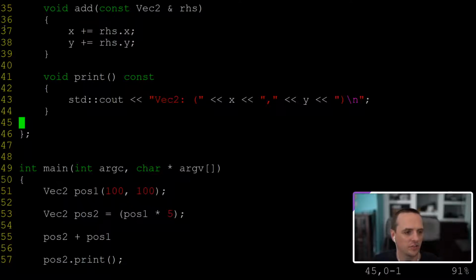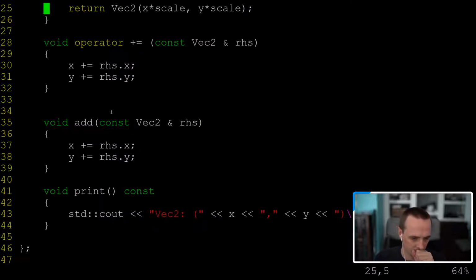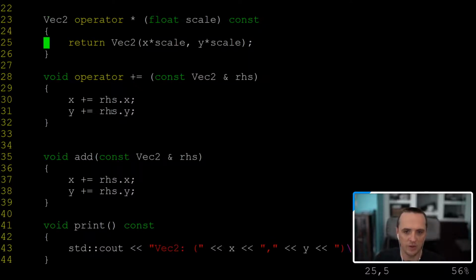Now, I had a question. Exactly asks, could you make a plus operator overload that allows you to add our Vec2 to SFML's? Absolutely. We just saw how we could do that.